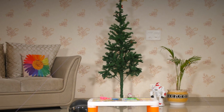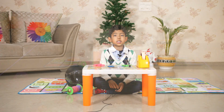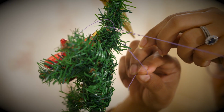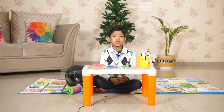My mom has already made the setup. So she has taken two threads, and for both the threads, one of the ends is tied on top of the Christmas tree and the second end is tied on the ground. Now let's start the race.